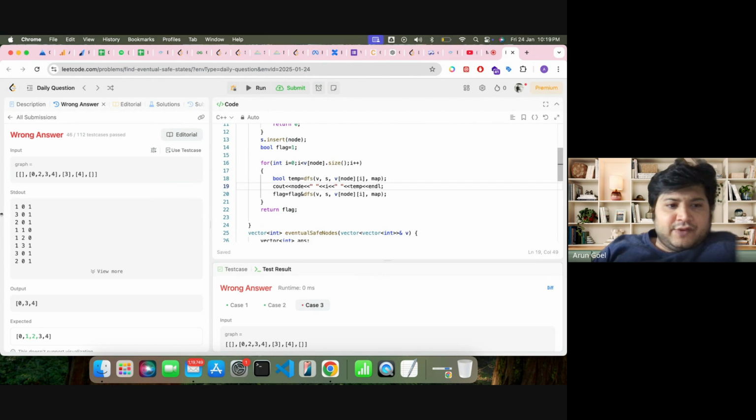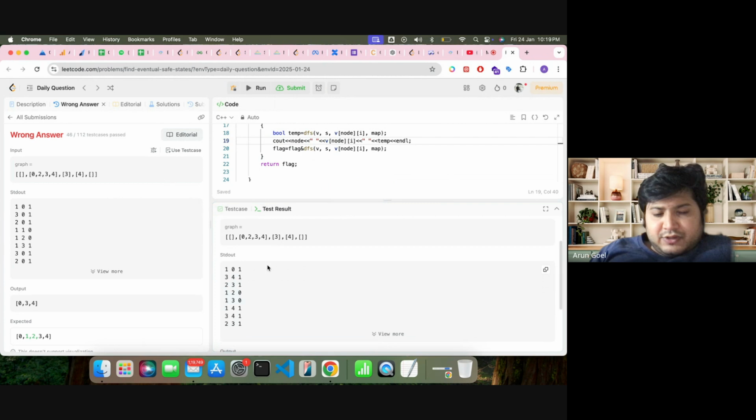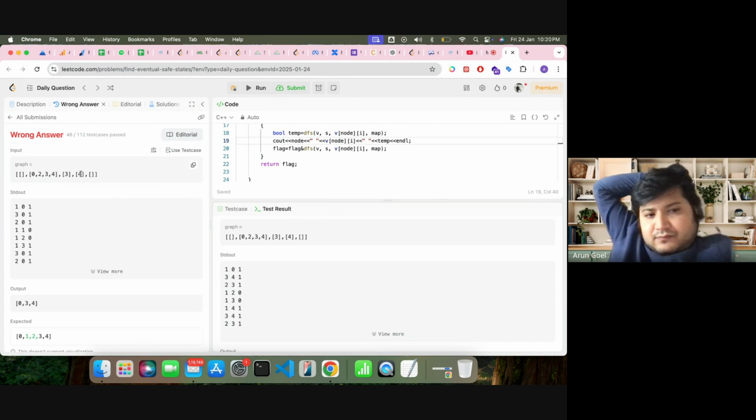So when node is at 1 and i goes to 0, so for 1 in case of 3 it is returning this thing, huh? No, not this i. We should not print this i. We should print this thing. Okay, for 1 it is with 3 only. That means when node goes to 4, this 4 should return 1.